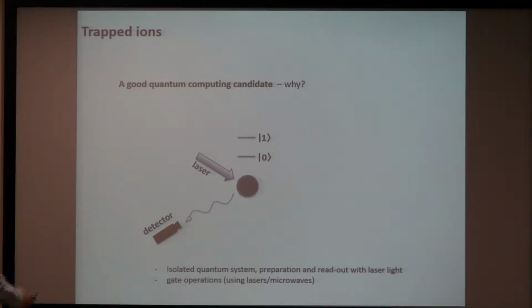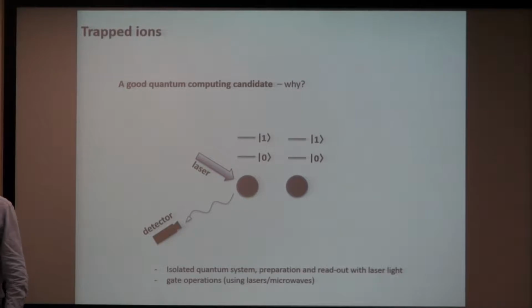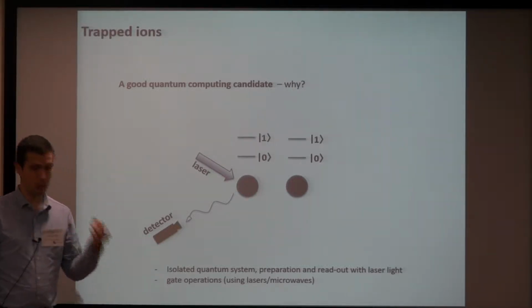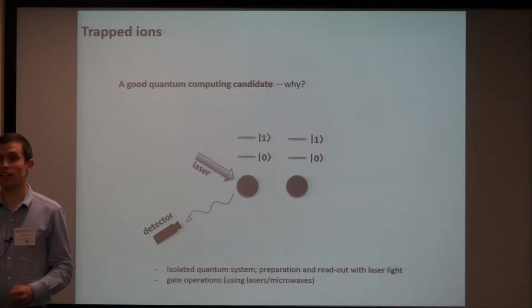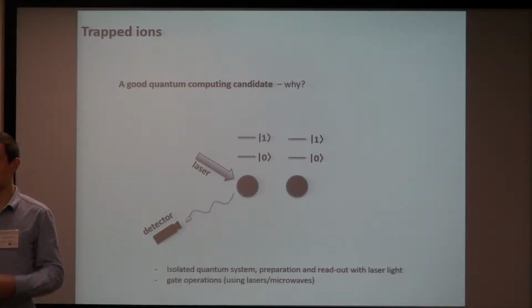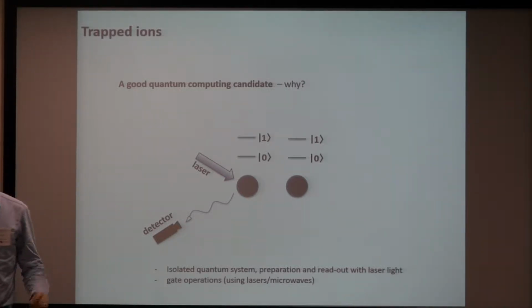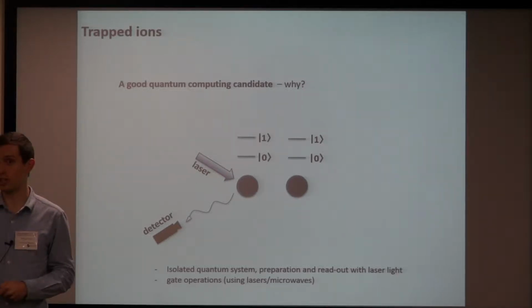Now, what's particularly nice about atoms is that they are standards. Every atom of a given species is identical, so you can scale this system by adding more atoms, and they'll all be identical in your system. So now there's a little bit of a conundrum. On the one hand, we want these nice pristine systems that don't decohere very much, so they shouldn't couple to their environment. But on the other hand, we want to drive some kind of quantum gate, so we need them to interact with each other very strongly.